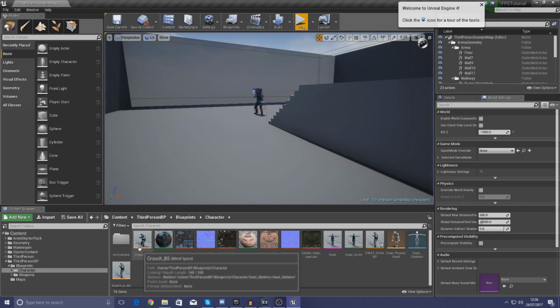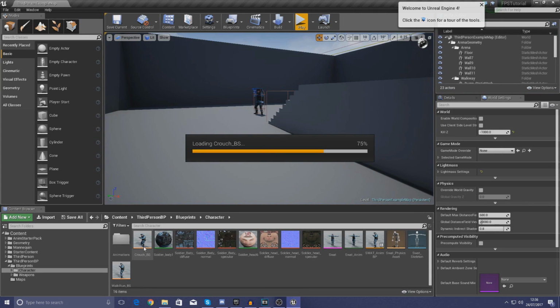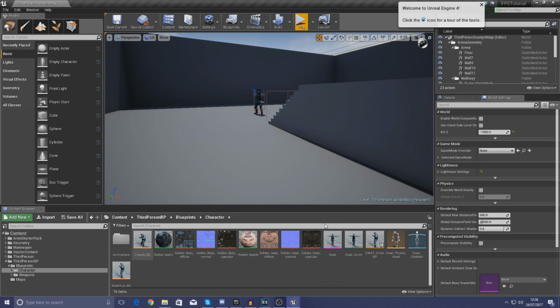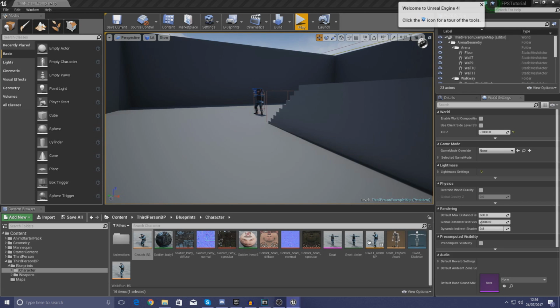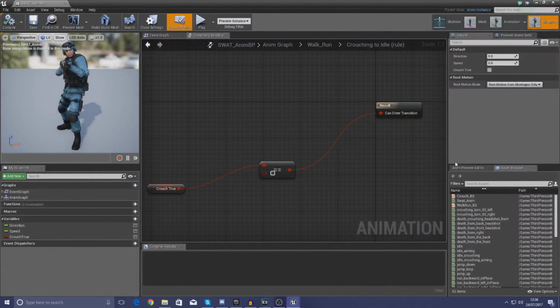And the simplest way to show you this system is to simply open up my animation blueprint and show you it in a third person view, so you can see exactly how we're doing this with the animations, with the variables, and all the awesome blueprints that we've got. So I'm going to quickly open up my SWAT_anim blueprint just to show you what I've created. Now bear in mind, everything that I've created here is not going to be an issue for you guys. We're going to be switching back to the version that you've got in just a second. But first I want to show you exactly what we're going to be creating.